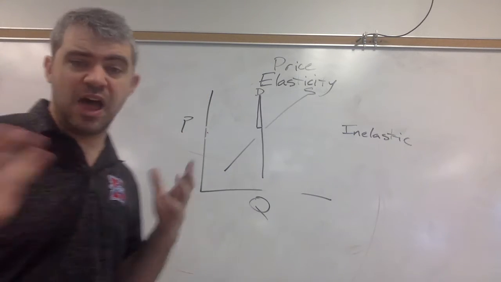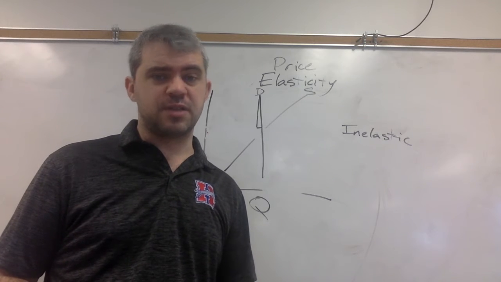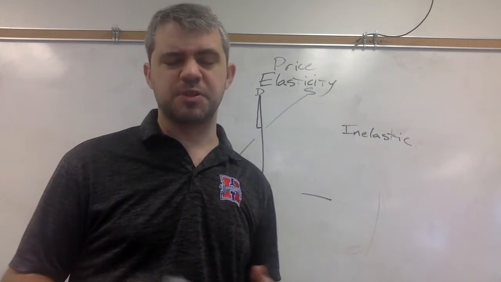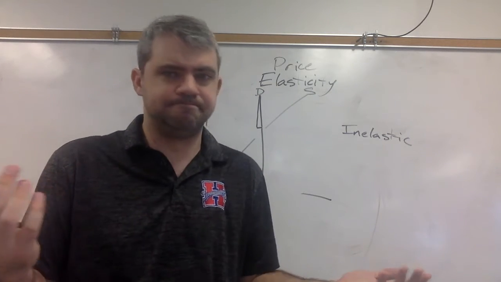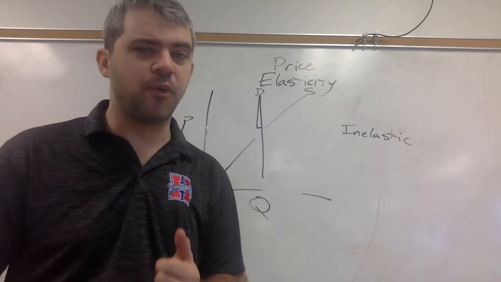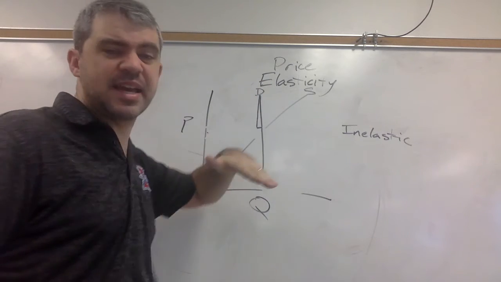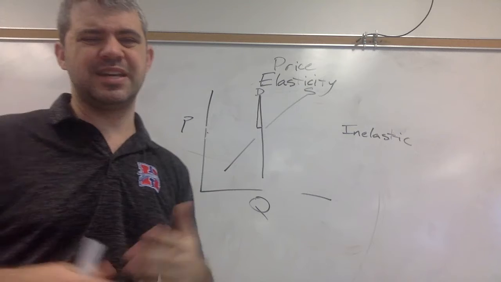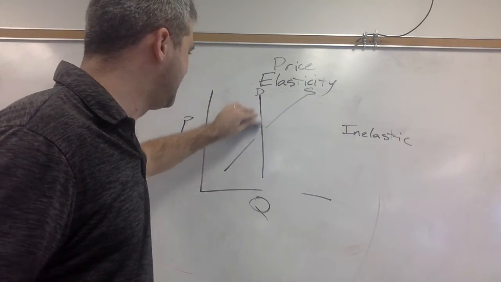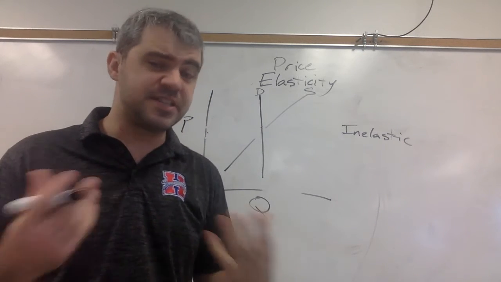This could be healthcare. Healthcare is an example of this, because if someone says, "Okay, well, you need to pay $1,000 a month for this insulin," it's like, well, I gotta take it, so I'm gonna pay $1,000 a month for it. So that's what's going on here, where it's going to take a dramatic price increase to even change quantity a little bit. So that's inelastic demand, which is going to, again, be stuff that's kind of necessities.